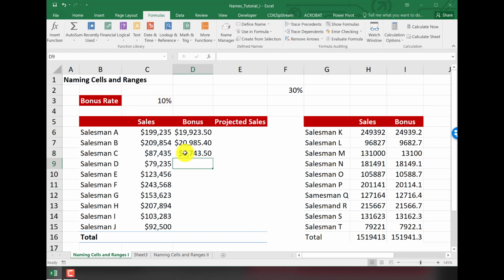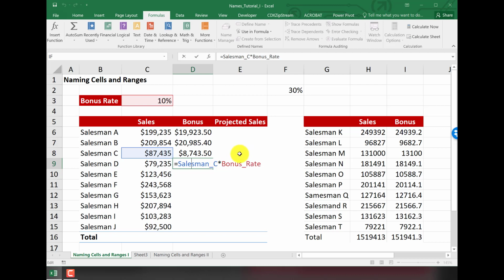Okay, but there's a slight problem with this, which is this. Once I define the names, if I copy it, this uses an absolute reference, and so the formula doesn't change, and I would copy just salesman C to the next row.